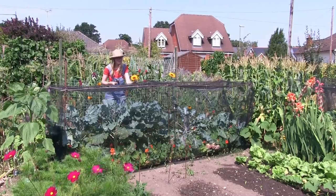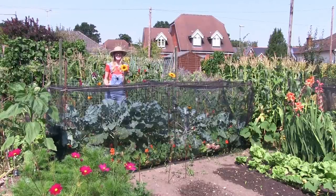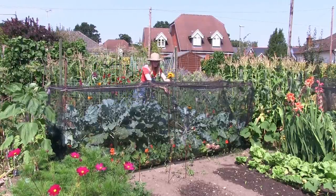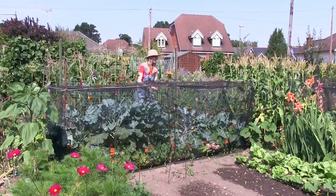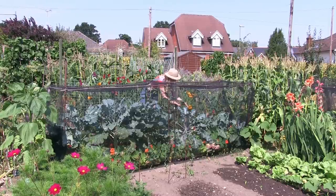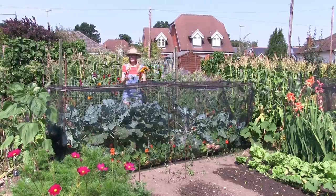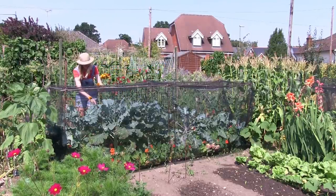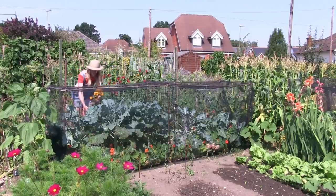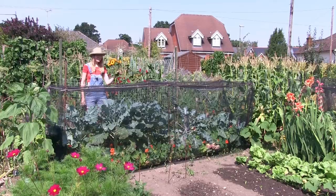I actually noticed a spider on one of these the other day, and it was bright yellow, so I don't know if it was some sort of sunflower spider, but yeah, it was beautiful, even though I am quite scared of spiders. It was still beautiful. I think I might cut these ones too because they are quite close to opening up, and it will mean then that more should come as well. So yeah, I just love them so much.